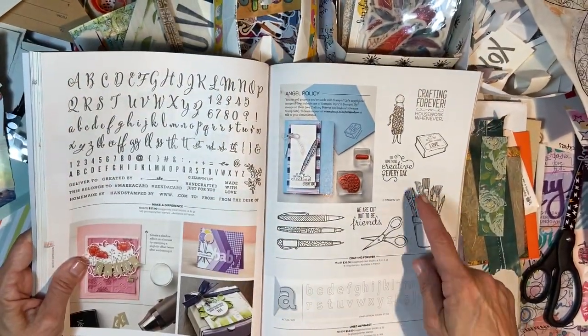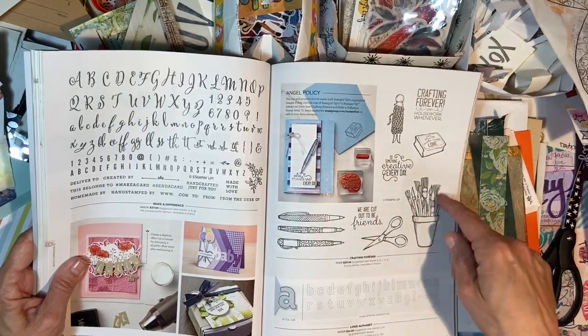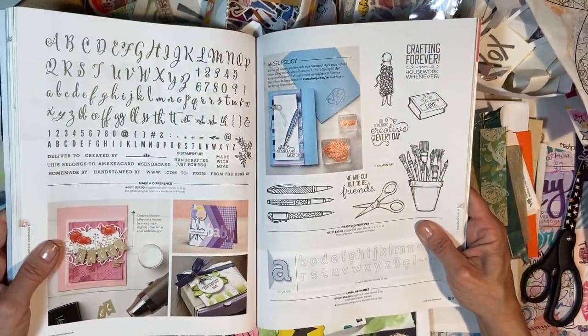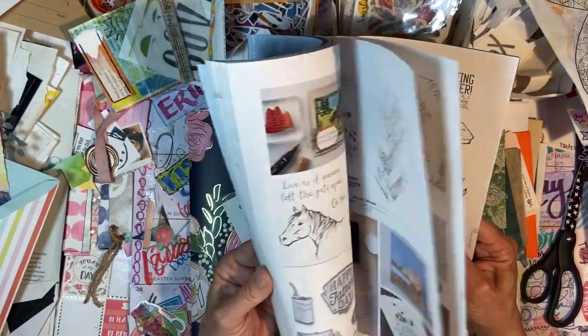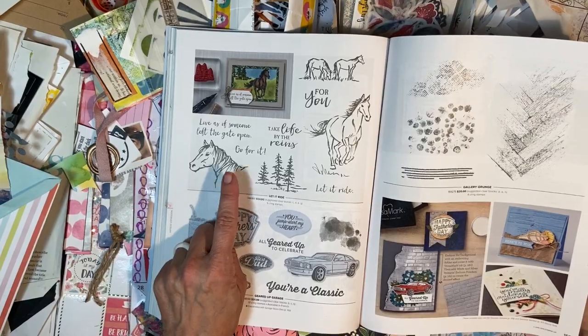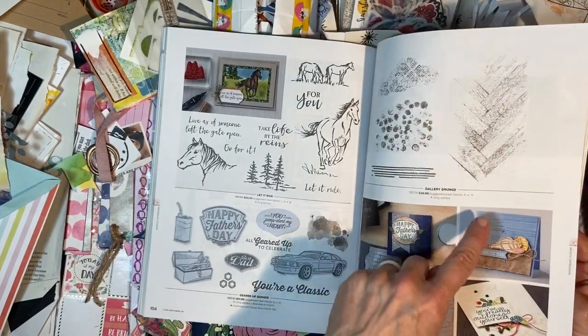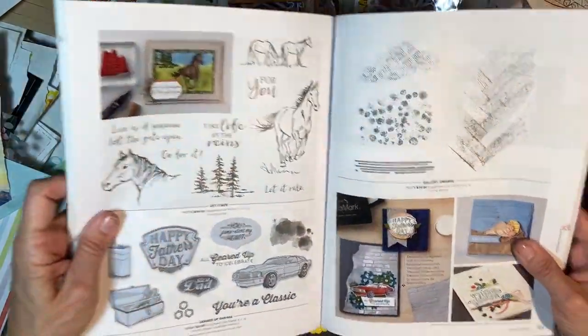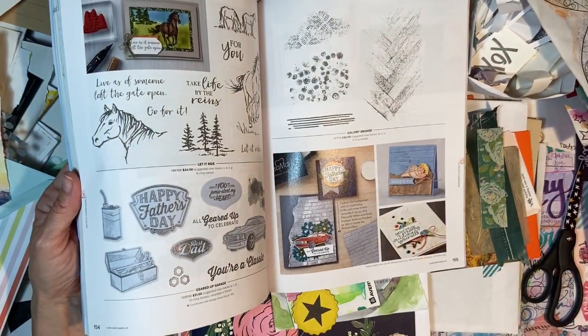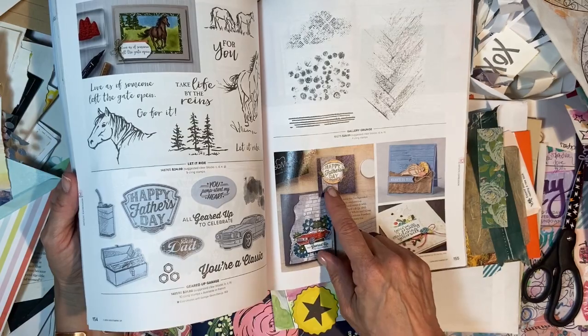what fun to cut, right? I'm not going to order the stamp set, although now I might because it's super cute. But lots of good ideas. So the images like this, I really thought I would just cut out. They certainly have really cute ideas for all your cards. So if you're new to stamping, or if you used to make cards and you want to get back into it, I have a closet full of stamps.